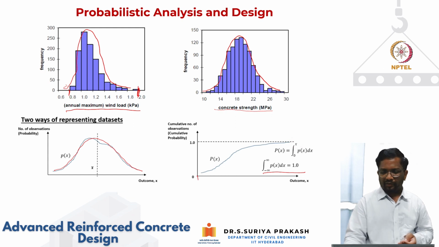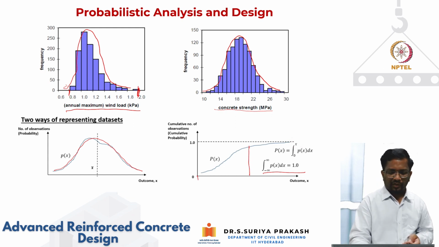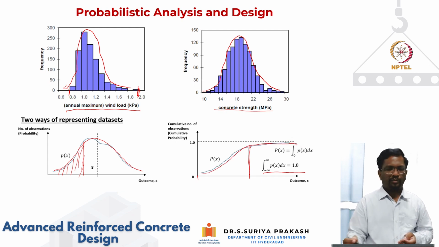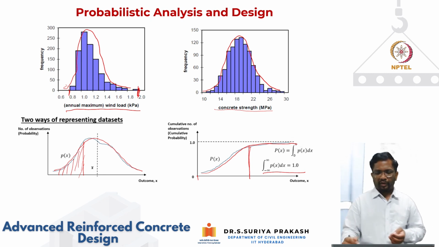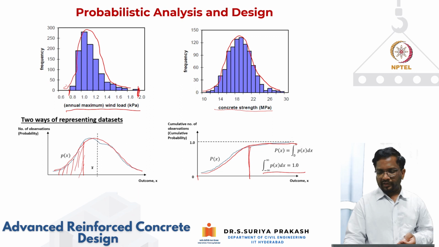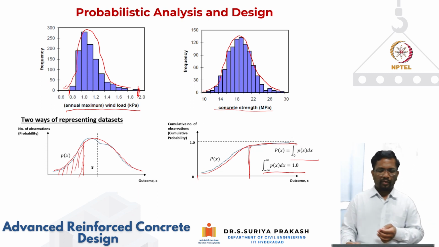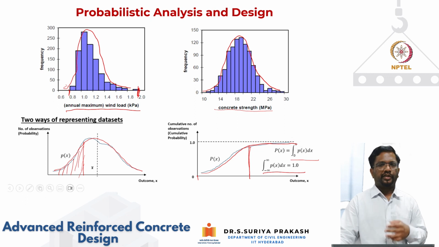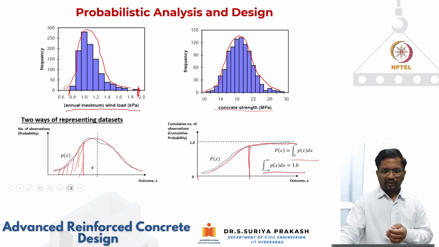For example, here from 0 to a particular x, whatever cumulative probability you get, that is the value that you go to here. That is why it is increasing and then reaching a maximum value of 1 here. So the cumulative probability is taken as the integral from 0 to x of a particular occurrence, then you do the integration and you get your cumulative probability. Or you just plot the number of observations for a probability in this way. So there are two ways of representing the variations in the data set.